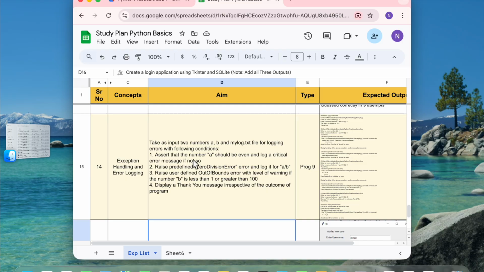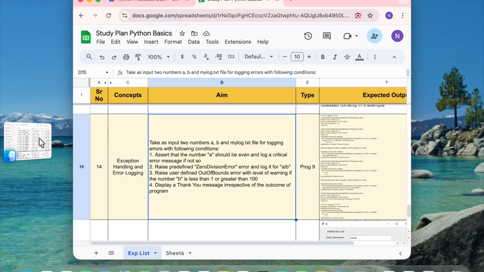So what we'll see is assertion error, division by 0 error, that is, aside from assertion, any inbuilt error that you want to use, you can use it over here. Then you can use user defined errors in the third condition, and then we finally display our message with the finally clause. As I've already said, in file handling, you'll write some code over here, like closing the file, making sure that the file is closed.